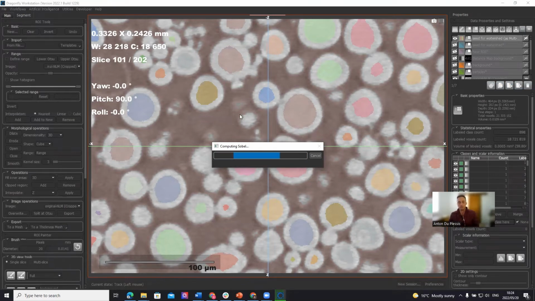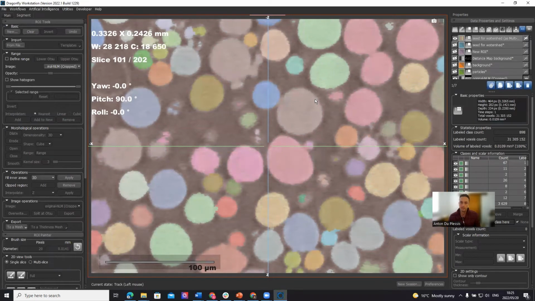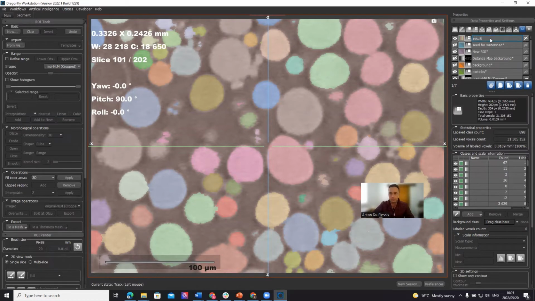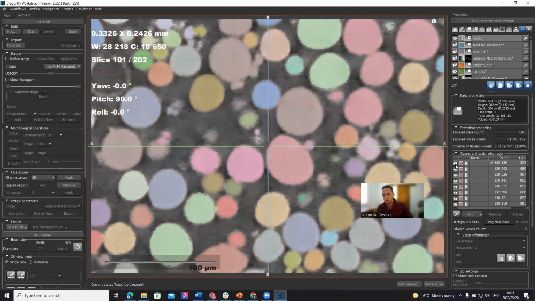It computes a Sobel filter, which highlights the edges between objects, and then calculates the separated objects from that. What we will have as a result is a watersheded multi ROI, and each particle will have separate values. And it's done a good job. This is now actually the result. We can rename it. For example, the biggest count is the background, so we can put that off, or just the visualization off, or we can remove it entirely.